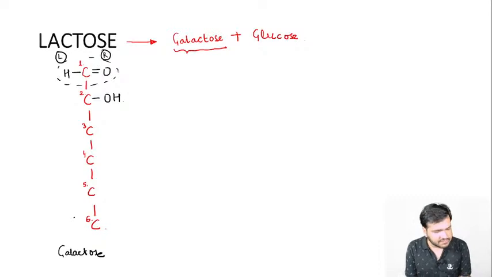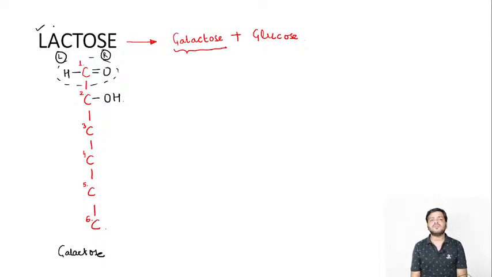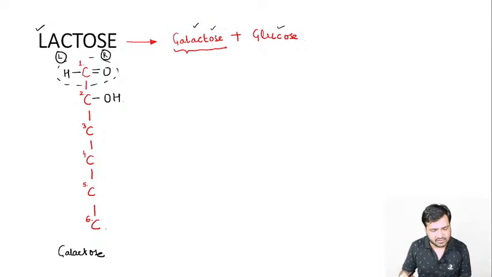Now we are moving on to the structure of lactose. As you all know, lactose is a disaccharide made up of two potential sugar units, galactose and glucose. First we will try to draw the straight chain structures of both compounds, and then I will show you the linkage in the cyclic form. You know that galactose is a 6 carbon compound.